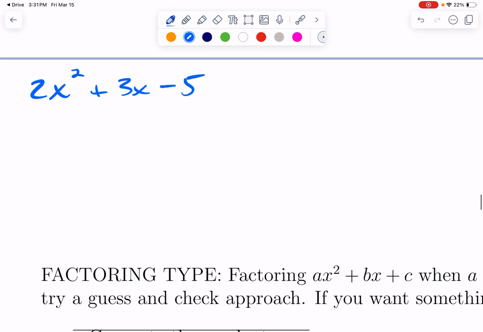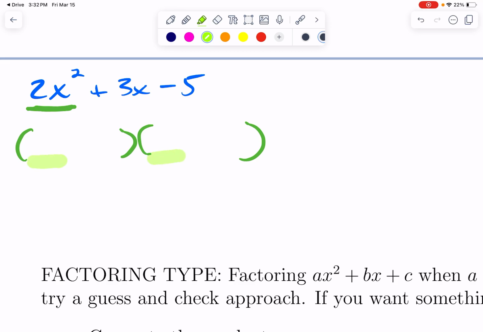I can't do this quite the same way. It is more complicated when it starts with something like 2x squared instead of x squared. We can try to just do this by guess and check. So what you could do certainly is you could say, all right, well, I'm going to factor this. If I started with 2x squared, I know that what goes here and what goes here multiplied together to give me 2x squared. And there's really only one way of getting that. It's 2x times x. And I might notice that I ended with negative 5.